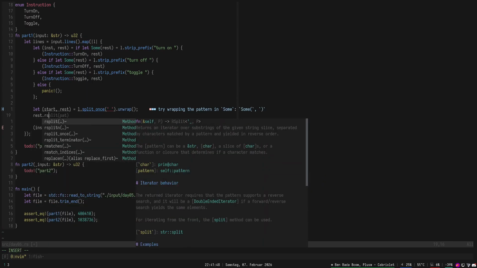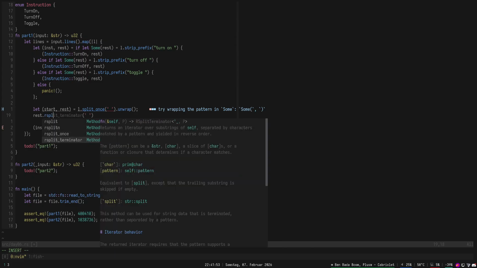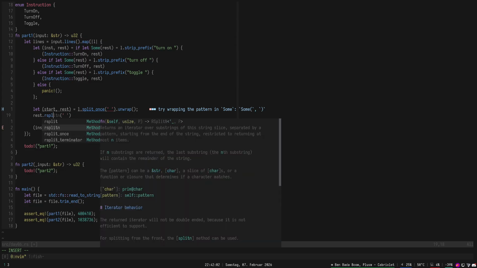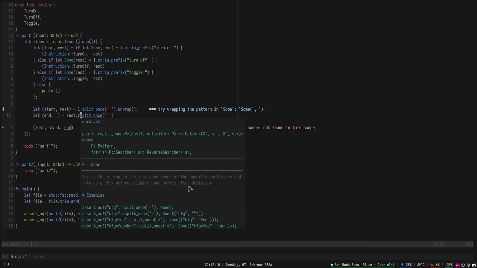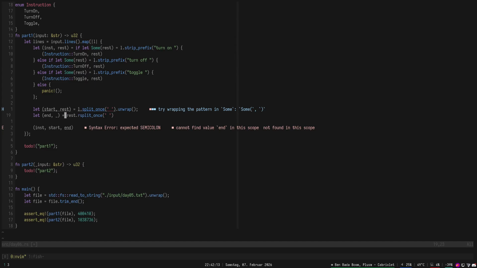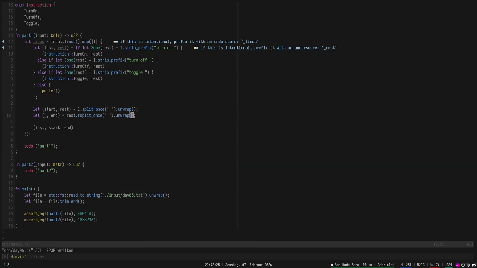Then we can say rest.rsplit_once on space. What is rsplit_terminator? Separated by characters. Oh no, I don't care about that. rsplit_once on space, which gives us end. What does rsplit_once do? What's the order? Okay, you get them in the correct order, so it's going to be underscore, end. Unwrap as well. Okay, so now we've got the start and the end. We just need to parse them.